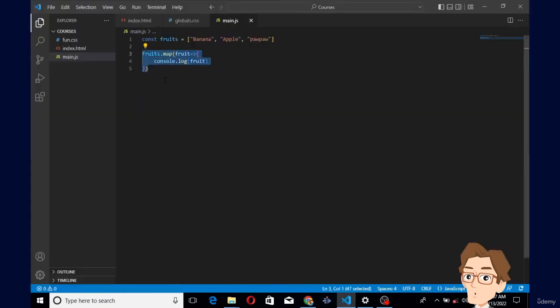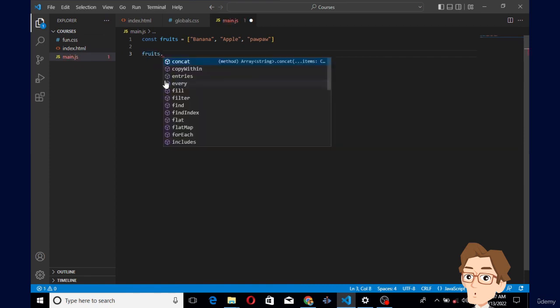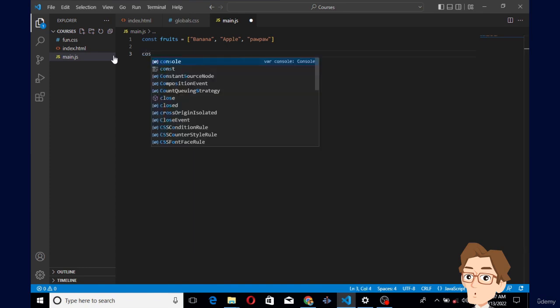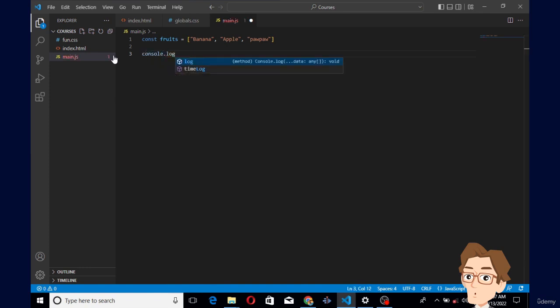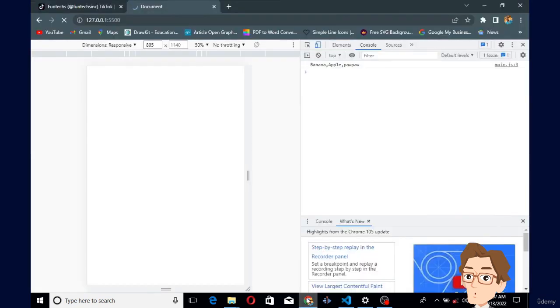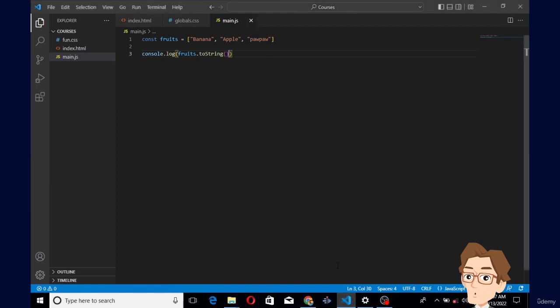You can also convert this array to a string. So if I say array toString and simply log this to our console, it will change our array to a string and return it as a string. You can see the square brackets have been eliminated.